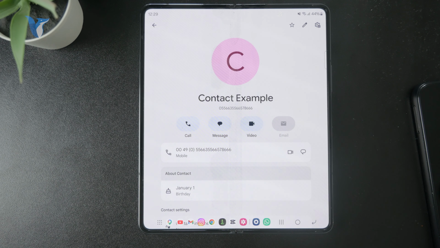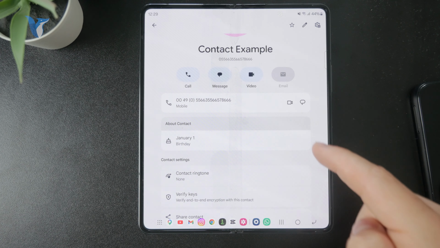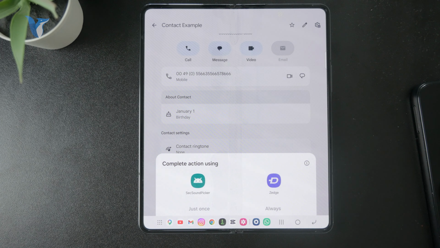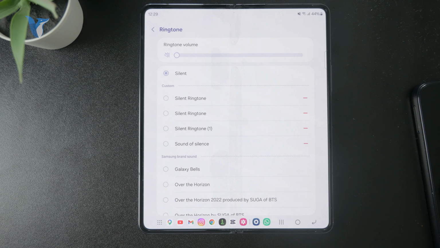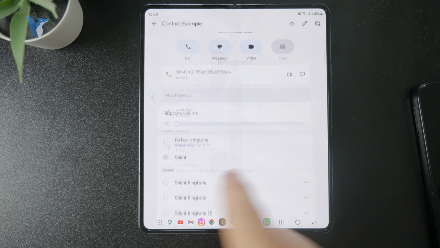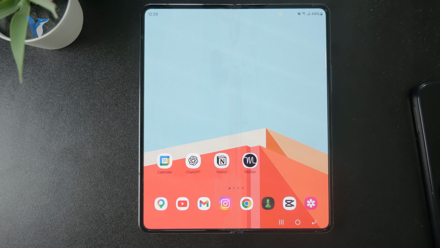So I can click on their account or profile within my contacts, and I can see and choose the contact ringtone below. This is going to ask me perhaps to choose which app I want to use it with, so I'm going to go with the default one, and then I can basically pick the silent ringtone for that person only, which would practically mean that whenever they are calling me, I only hear silent notification or ringtone. So even if my phone is set to be loud, and if the phone is not even silent, I might still only get a silent ringtone when that person is calling me. So that is how it would work on the Android.